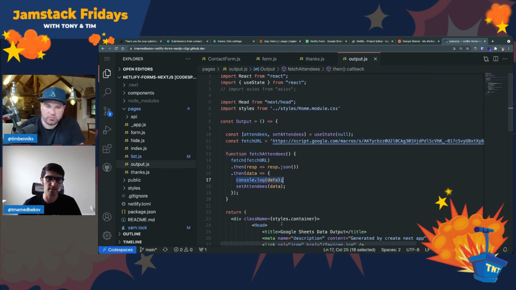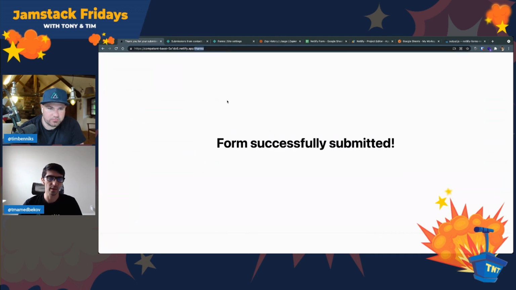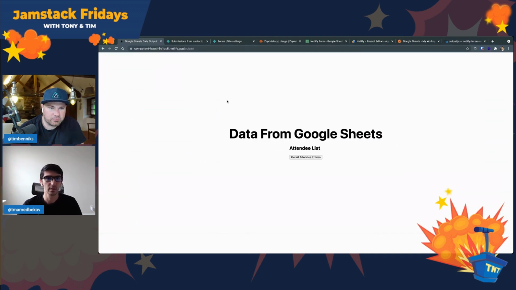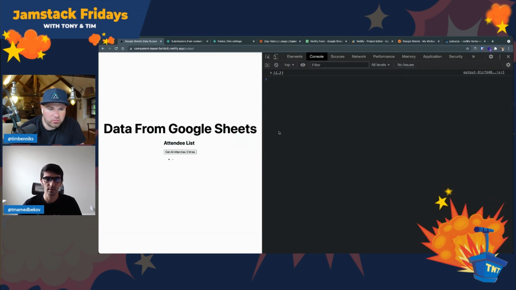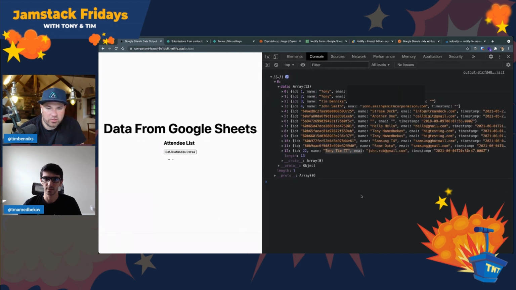So I'm outputting the data to console. Let's just look at it real quick and inspect the console. Here we go, and that's it. Here's our data: TNT, 22. So everything we've been updating in Netlify and the Google Sheets is already here, available. I'm surprised how fast the response is from Google. That's great. It feels basically instant.